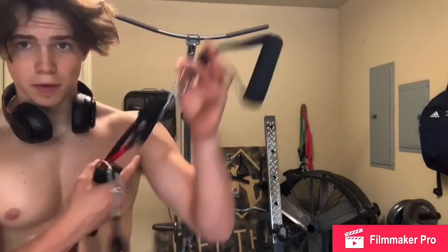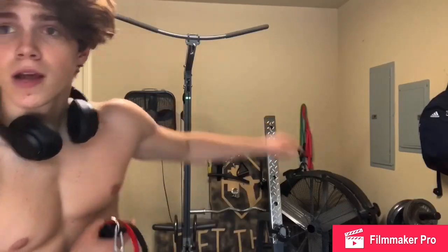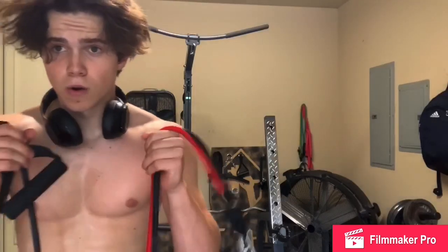Now, some of you may recognize these, some of you may not. Usually they have a bunch more colors. Mine are sitting over there. But you may have seen these around when we were all in quarantine, all in lockdown. These were selling for like 60, 70 bucks. Now, I'm gonna tell you guys, during Christmas, I got these for probably $15.